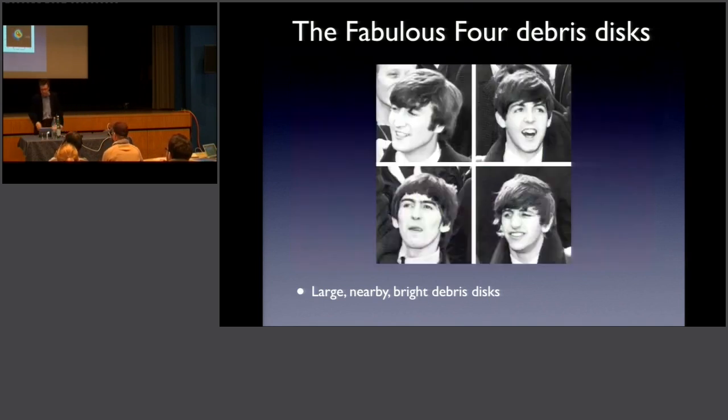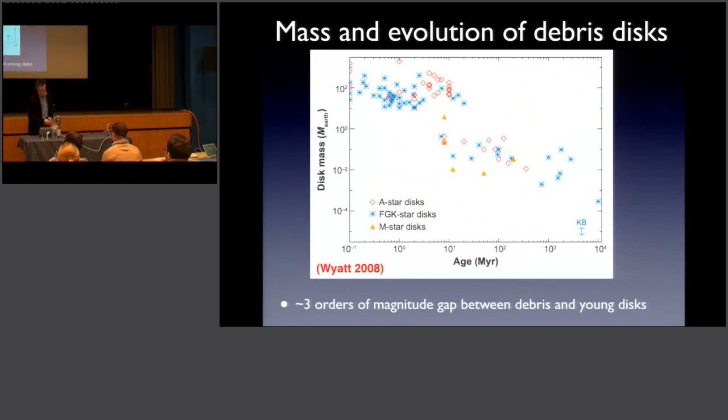the star, okay? If you compare these disks with the classical disks in terms of the amount of material that they contain at this stage in dust, this is what you have. These are the debris disks, okay? There are more than the few that I showed before, obviously, and these are the classical disks.